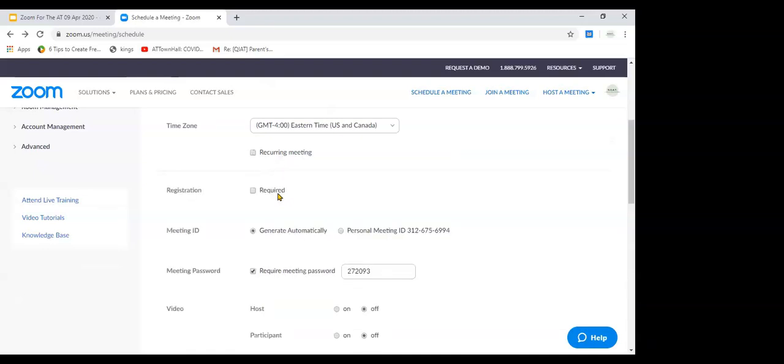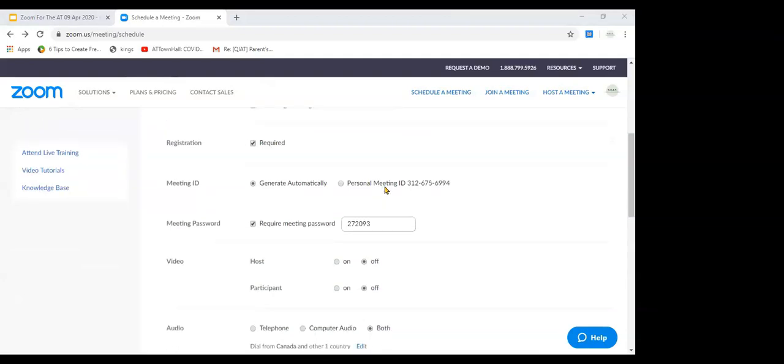Registration, whether it's required or not. If you do require registration, it changes the links a little bit, and it also gives you some options to collect information during the registration, as you all experienced by joining this meeting live. I'll show you that in a moment. The meeting ID, I do suggest very strongly that you let it be generated automatically. Personal meeting IDs should be treated as a non-published phone number. Those personal meeting IDs can be changed if need be, but once somebody has your personal meeting ID, if you don't have a password on your meetings in the future and you're using it again, they can jump onto your meeting with no problems.